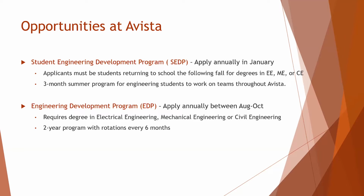And then during those 3 months, during the summer, engineering students, they're assigned mentors, they're taken on tours when possible. We've kind of figured out a way to do some virtual tours during the virtual work from home time, and they're also given opportunities to learn about other teams that they may not be working on during that summer, because we have engineers on different teams give presentations to our students.